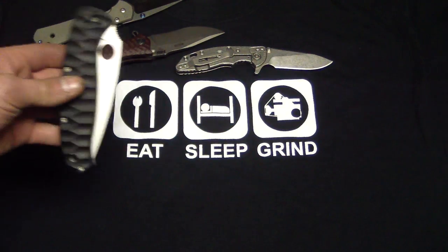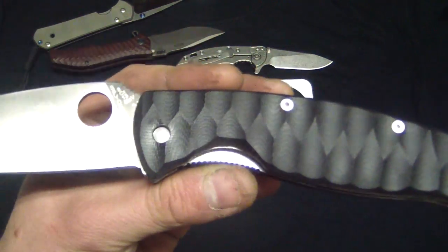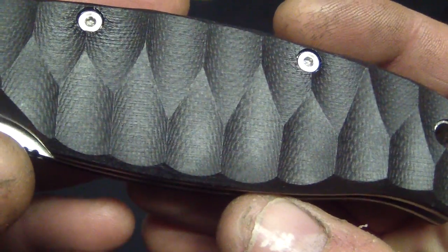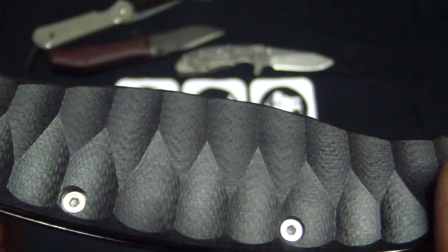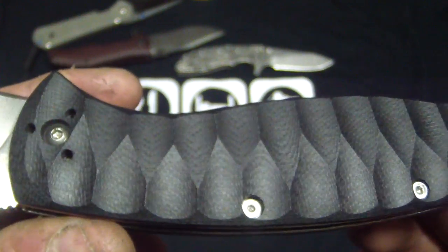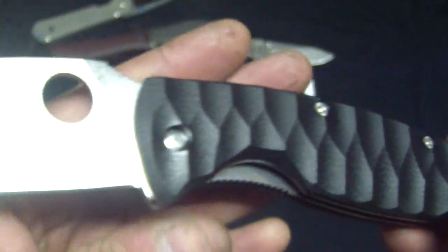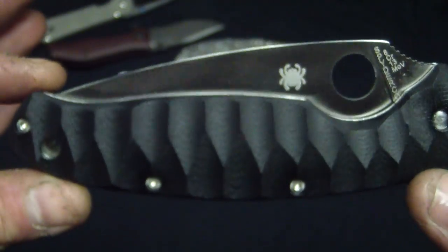First up, got a Resilience, just your typical Anzo pattern. You can see with the new Fordham, the pattern is just crisp and clean as hell. Sandblast is nice and even. The one I had before was real old, and the power wasn't quite there. But this, I do all the beveling with it and everything, it's just perfect. Just your regular Resilience blade with the black G10. Looks very nice.